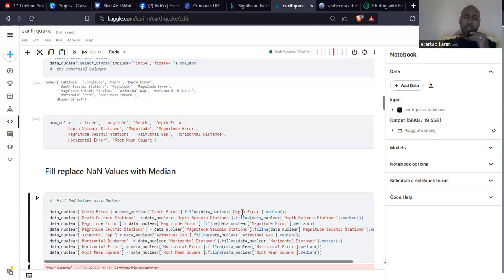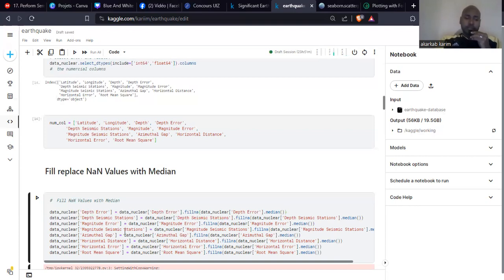Each column gets its own median. It's not the median of all the columns, but the specific one. The same thing with depth seismic stations: I replace it with its own specific median. For magnetic error, the same syntax.